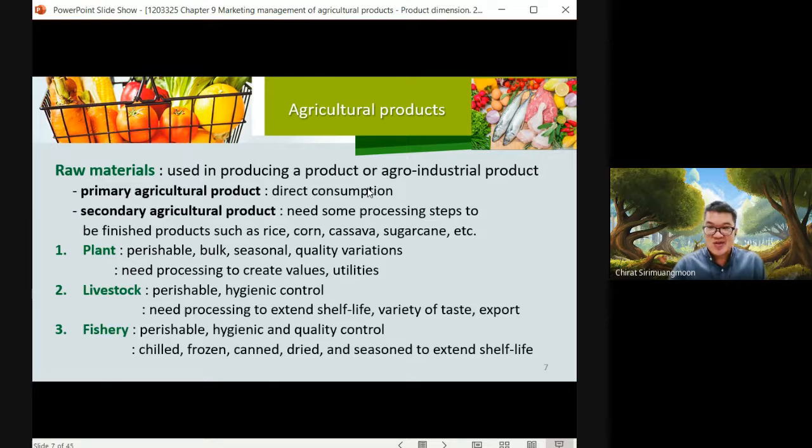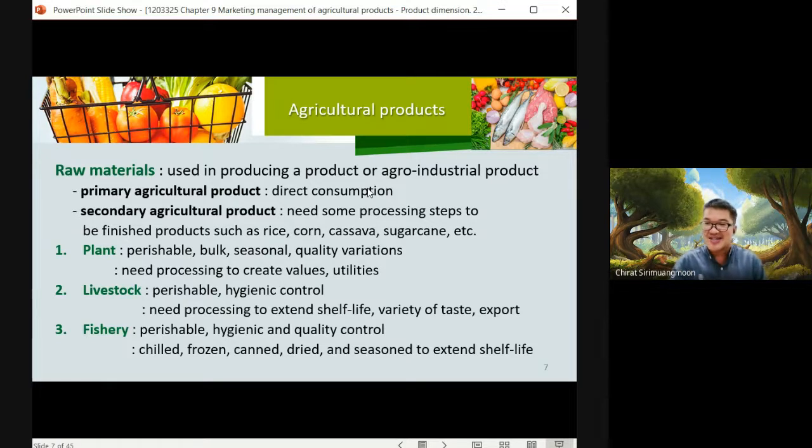When you think about raw materials, first, it's going to be plants. Plants can be classified into fruit and vegetable, which is very close to you. Fruit and vegetable have some characteristics: they are very perishable, easy to spoil, right? Then they are bulky, or have a very large size, and you cannot use 100%. You need to remove some part and use just the rest of them.